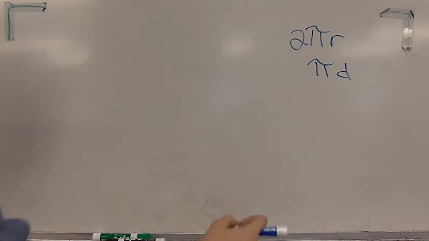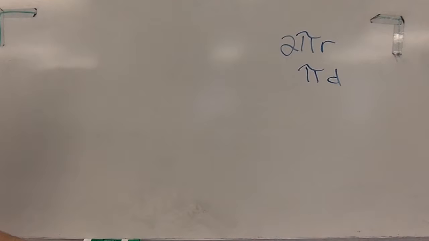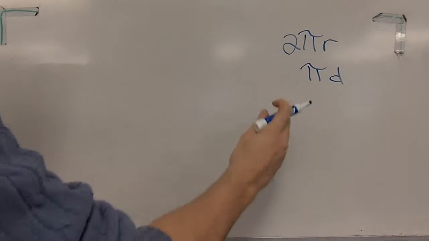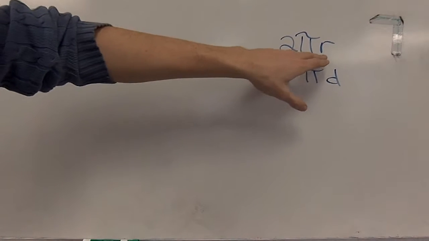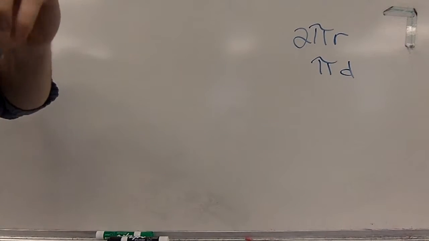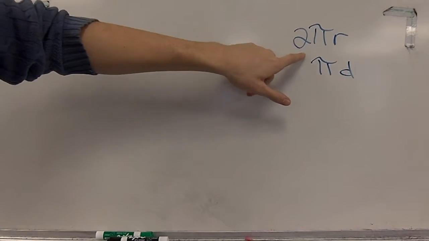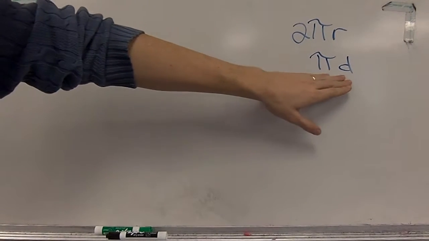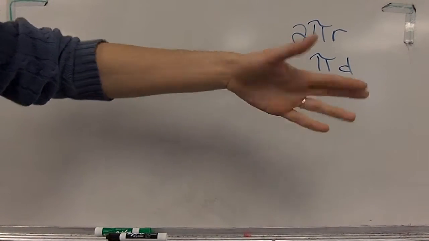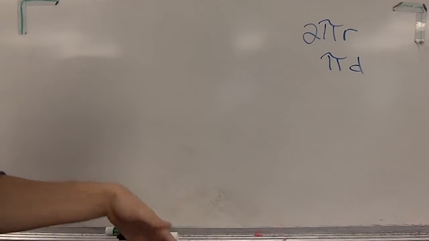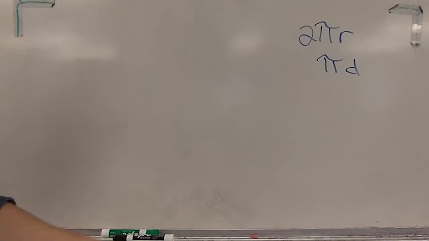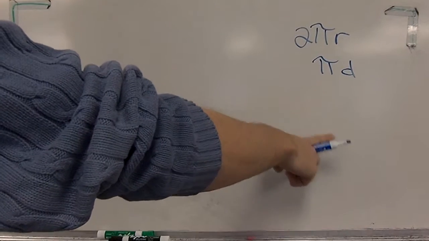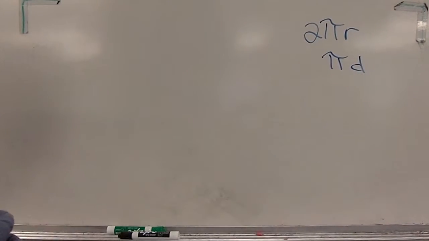What I'd just like to point out real quick, just in case we haven't figured it out yet, is that in order to use this formula, all you actually need from the circle is the radius or the diameter. Because you have the 2 and you have the pi, or in pi times diameter's case, you have pi, 3.14. Or in your calculators, you have a pi button that has a more accurate version of pi. But the only thing you're missing is either the radius or the diameter.